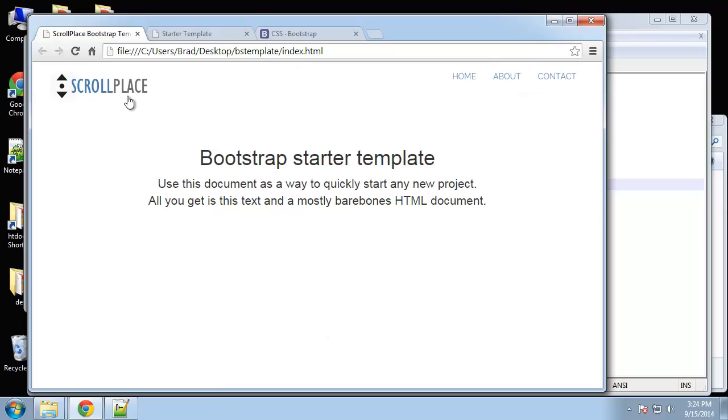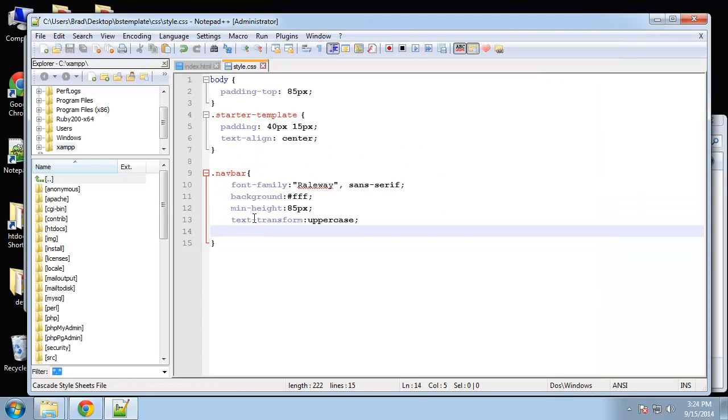Now for now I'm going to add a border to the bottom of the navbar so we can see where it ends. This part here will be gray soon, so we don't need a border, so we'll be able to tell where it begins and ends, but right now I'm just going to give it a temporary border.